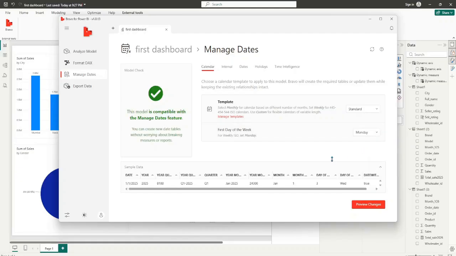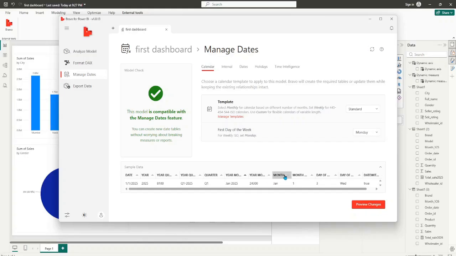So you see the data which I have for year 2025, it's showing me that this is the way I can have the date, year, quarter, like this: year quarter number, year quarter one, year month.